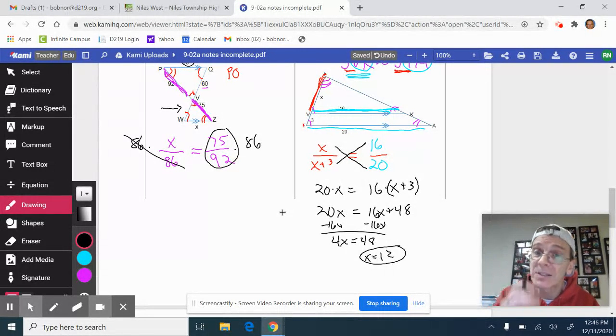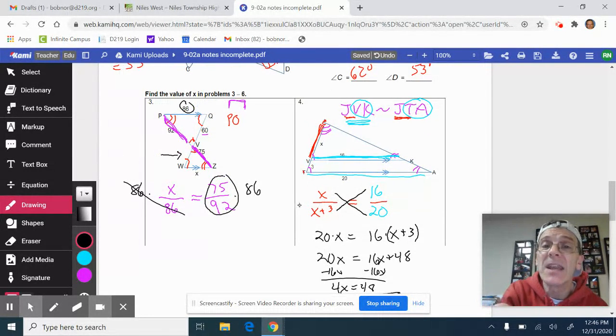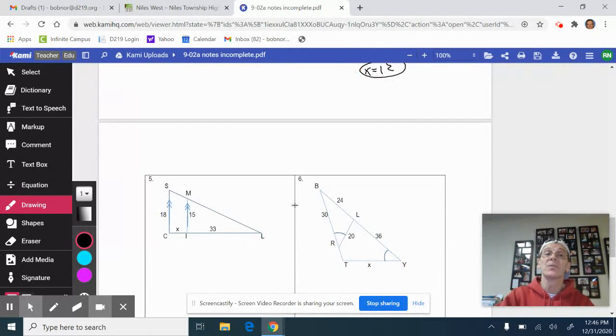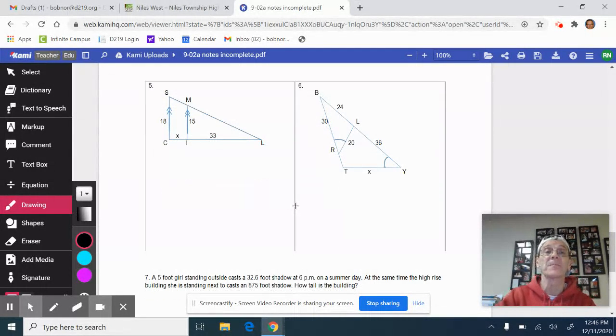Okay, you've got to set up the ratios. And to set up the ratios correctly, you've got to name the triangles properly. And to name the triangles properly, you have to identify pairs of congruent angles. Are you listening? This is where it starts for many of these problems, certainly the more complicated ones, and you're going to have to do plenty of them. You've got to identify pairs of congruent angles. Okay, let's move on to two other problems where you have to do this sort of thing.